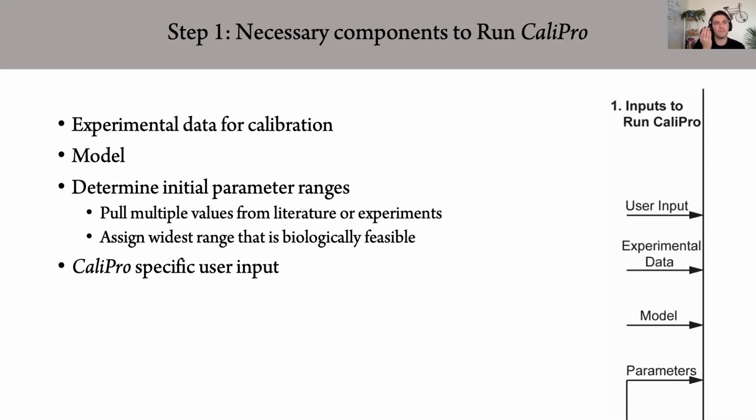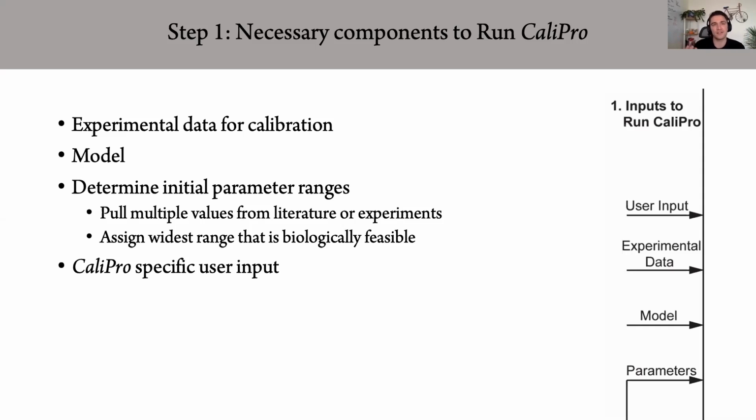But then maybe you look in the literature again and you see another in vitro study that has that exact same type of cell in a different type of dish that has a different type of media, and that cell doesn't grow as quickly there. But then you also see a study that's in vivo in a mouse, and they can track how many cells came from this original cell within that mouse. And so all of that is to say, you might have a parameter range that spans several orders of magnitude just for how quickly a cell might proliferate across time. And so what we do in our lab is we assign for that initial parameter range the widest range that encapsulates the values that we've seen before.